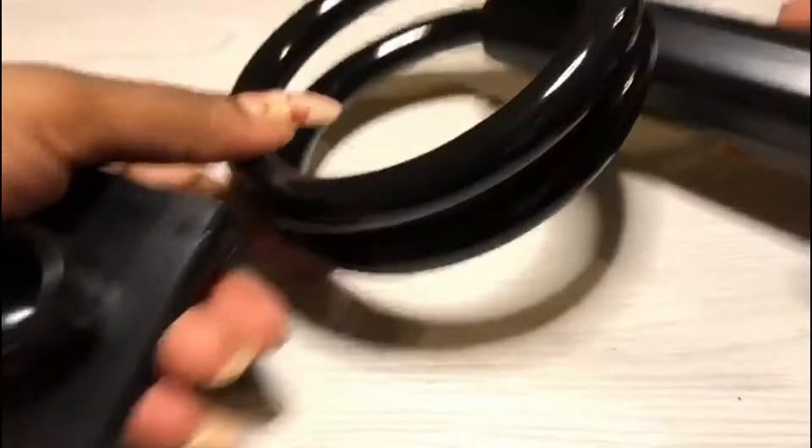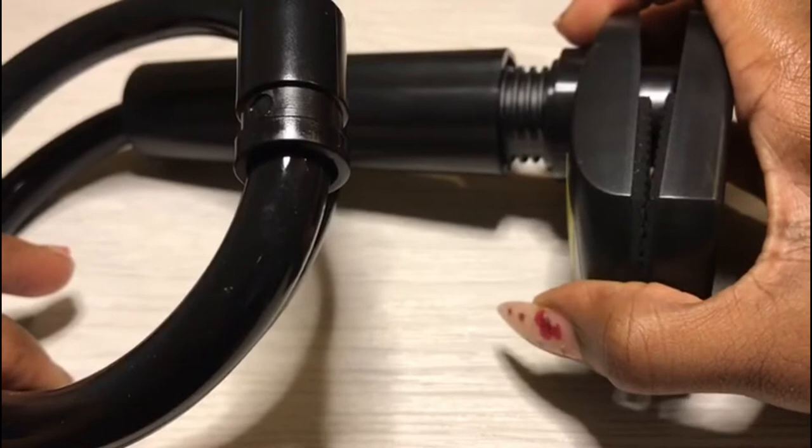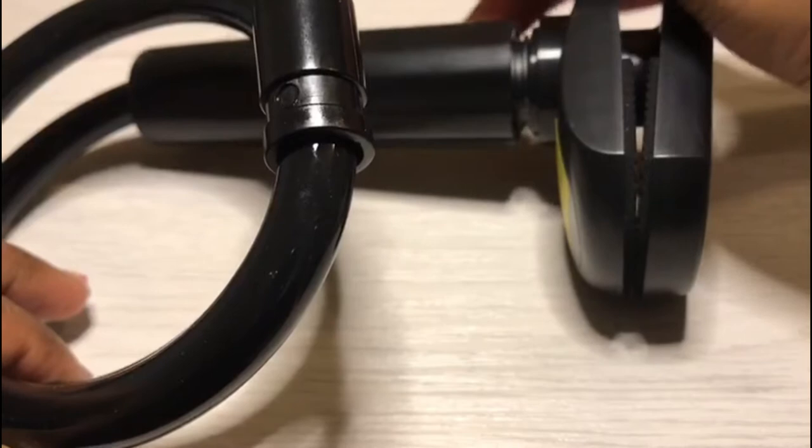We are gonna set up this gooseneck today, and I will say that this is what the whole thing basically looks like. The neck part, this is the part that clamps onto the table, and to put it into place, you will continue to screw this down. So that's the interesting bit. Be warned that my kids are in the room, so there's probably gonna be loads of noise.